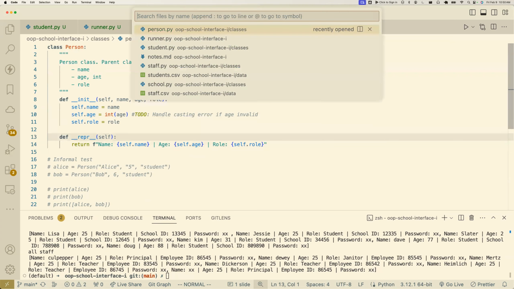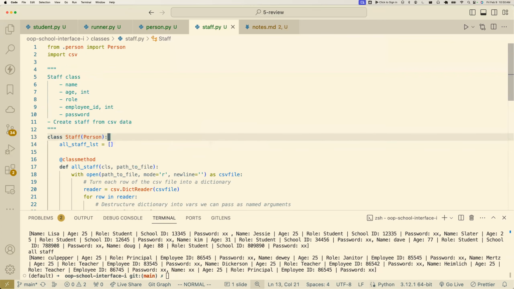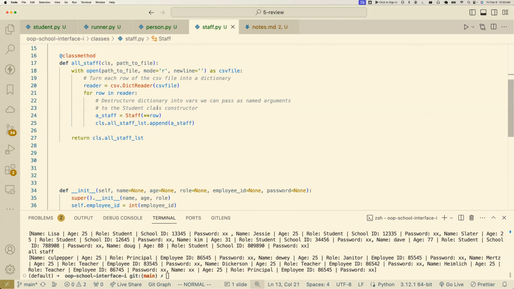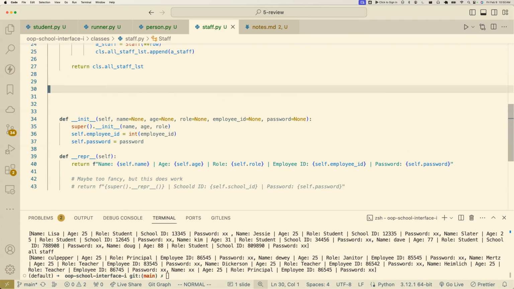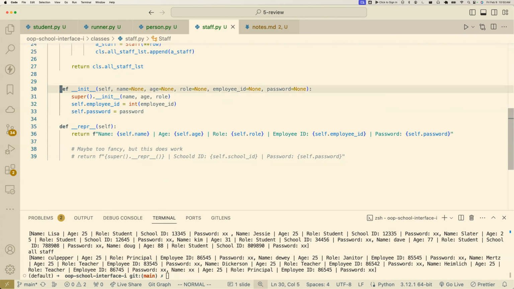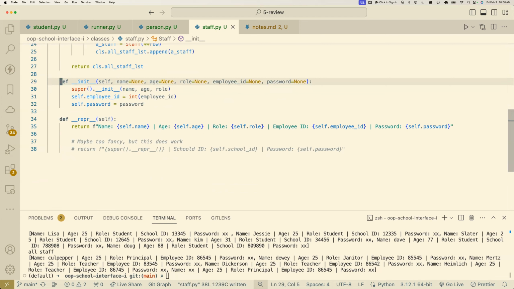Correct. Yeah, if we go to staff. Or sorry, the repper. Yeah, the repper. Exactly. Yeah, that's exactly it. We're adding an instance of each student and an instance of each staff, and it's printing out the dunder repper. Exactly. Okay. All right. DJ, yes, sir.